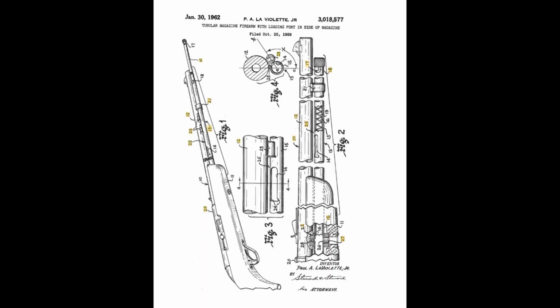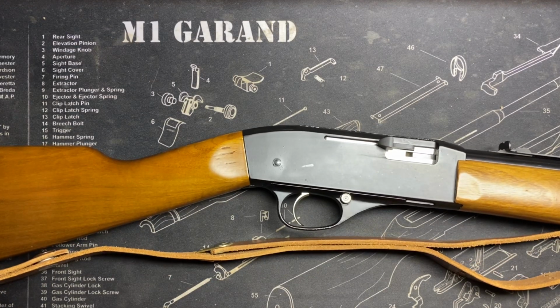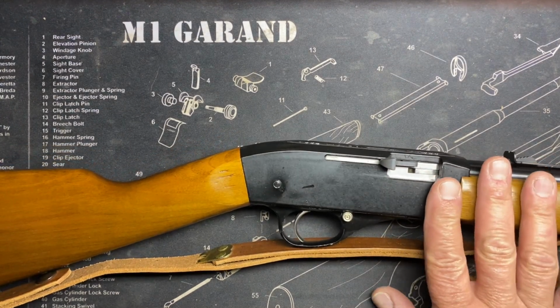Go ahead. You want to get on an iPad and start looking it up? Pull it up so when we get there, we're checking it out together. What do we got here? No serial number, so it's pre-68. We're going to get into a little dating stuff with it. We're going to figure out what's going on.